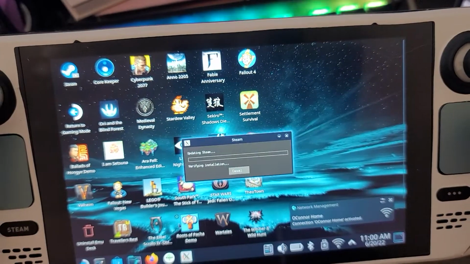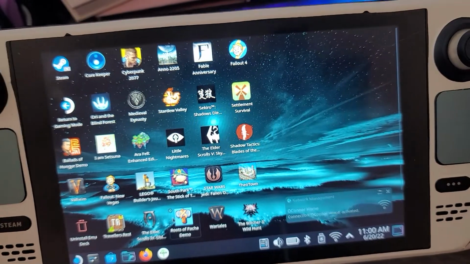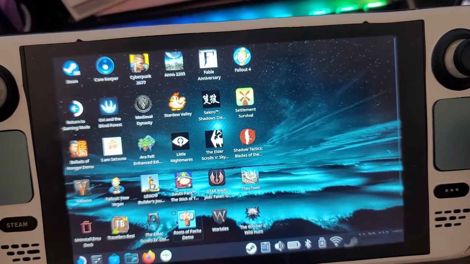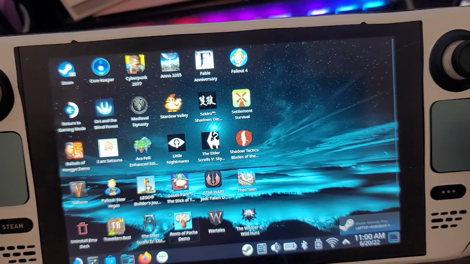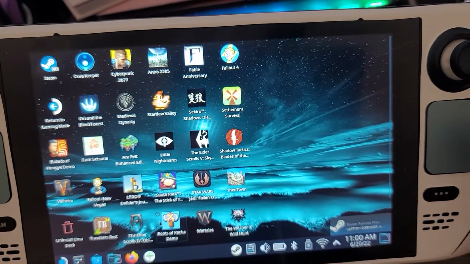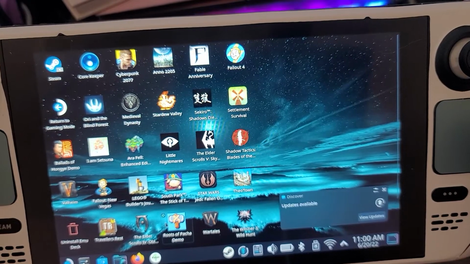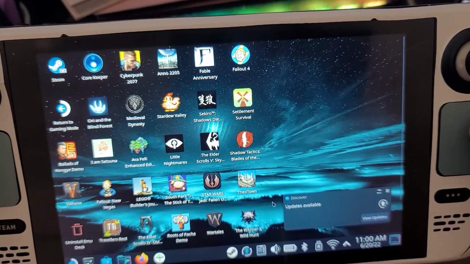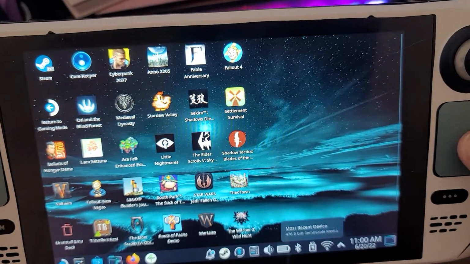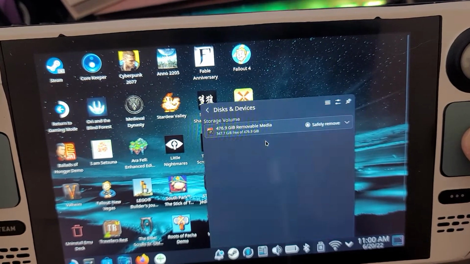Okay. Yeah. So I installed it on the SD card already. You could do it on the deck, but the thing is, once it goes to sleep, I've noticed, and I'm sure there's a setting, I just haven't figured it out, in most cases it will just completely exit what you're doing. So, like I said, I installed it on the SD card itself on my computer. So let's just go into that.